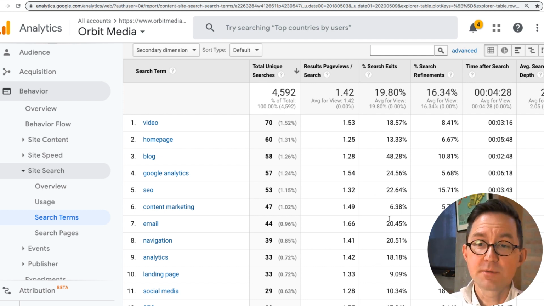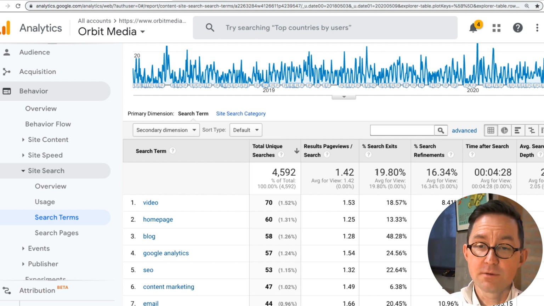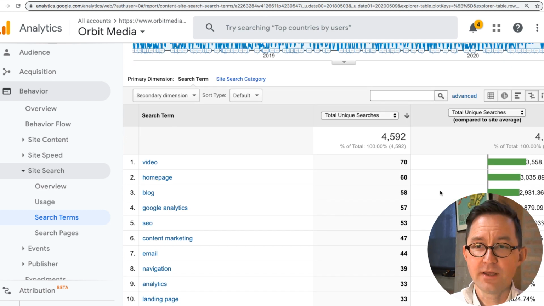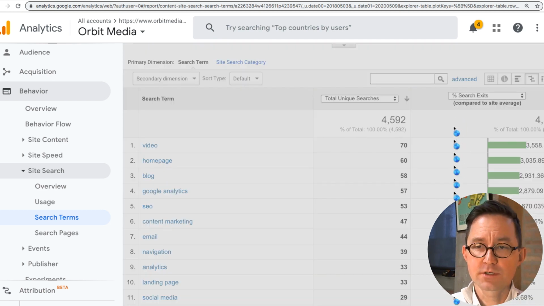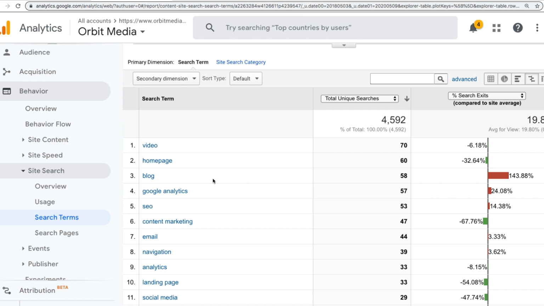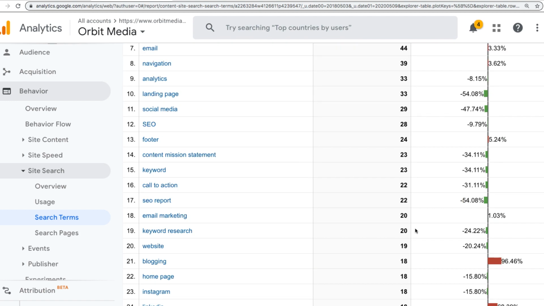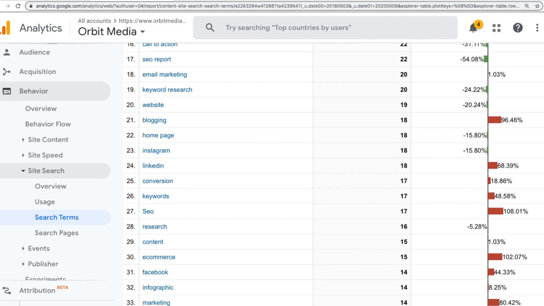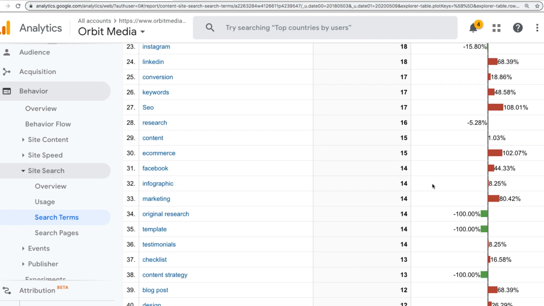So some of these numbers are higher than others. To see the comparison of that number to the site's average, again, I'm going to switch to the comparison view. You can tell now I like these views. And when I search for percent search exits and I scroll down, I can quickly get a sense for content gaps. People are searching for this, but far less likely to engage with the search results page. People searching for this, far less likely to engage with the search results page. So this is a fast way to identify content gaps where your audience is literally typing in a keyboard what they want from you and likely not finding it. So that's a quick way to wrap up our mini website audit that uses Google Analytics.